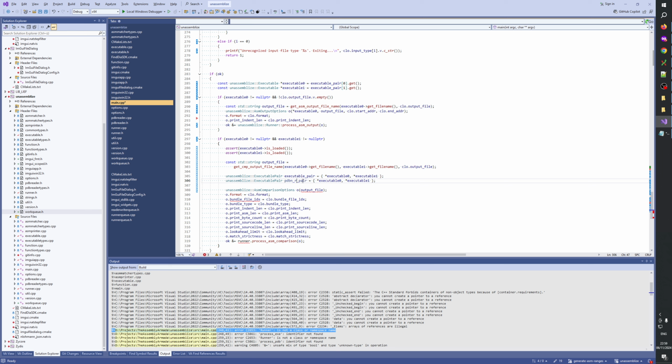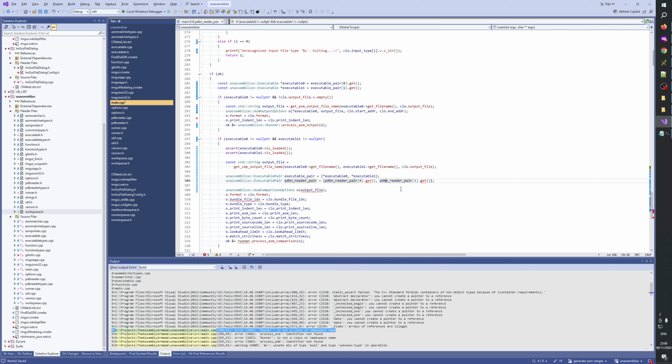And PDB reader pair, we initialize, let's go with PDB reader pair 0 and 1.